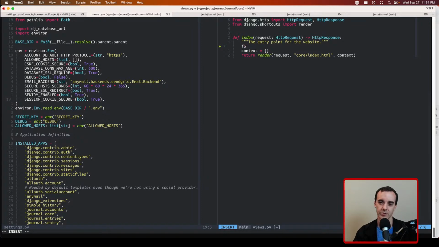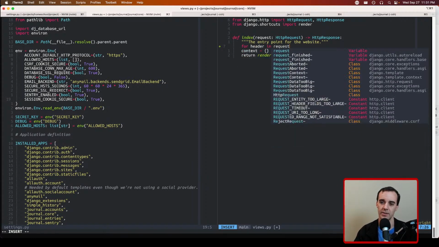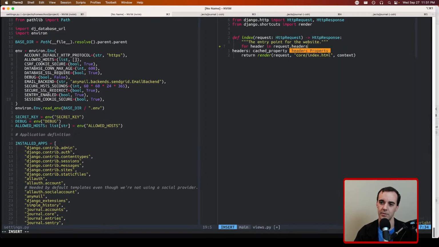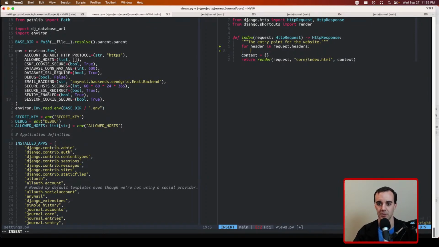So where does that leave us? For header in request headers, the new property, right? Yeah, it's definitely cached in your browser if you've ever visited once, and it's cached for a long time. That's why I couldn't verify myself.